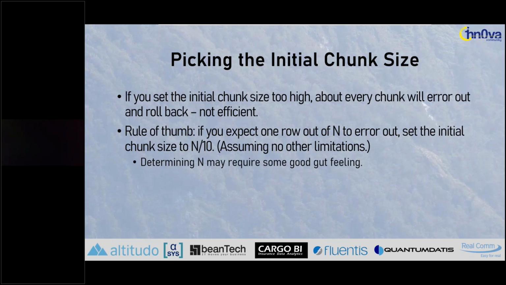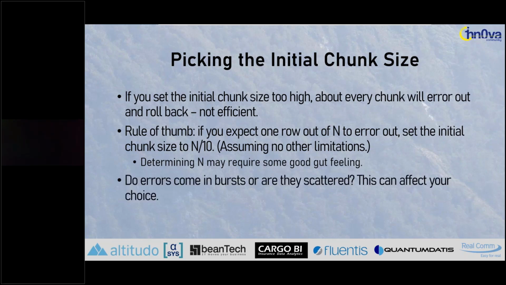Of course, if you already have a process in place where you're doing one by one and you want to improve it by doing chunking, you can probably find data on how common errors are. But if you're setting up a new process, I would say make some reasonable choice and then monitor, see how it works. Maybe your chunk size is too small, or maybe you get too many errors or rollbacks, then you have to decrease the chunk size.